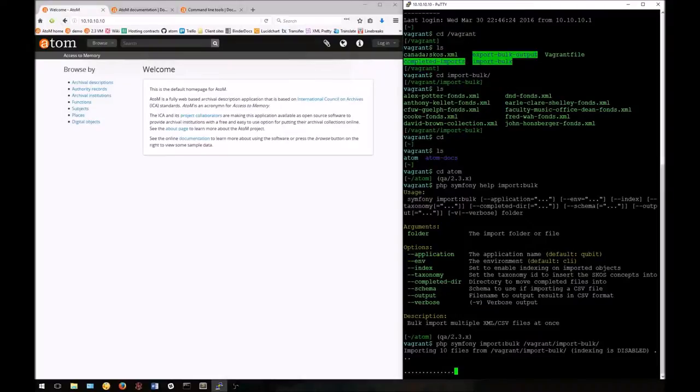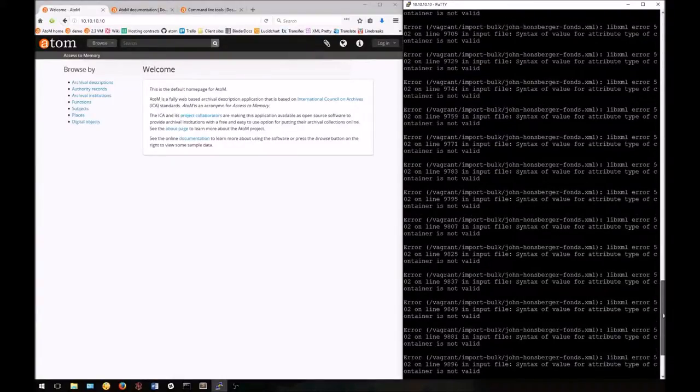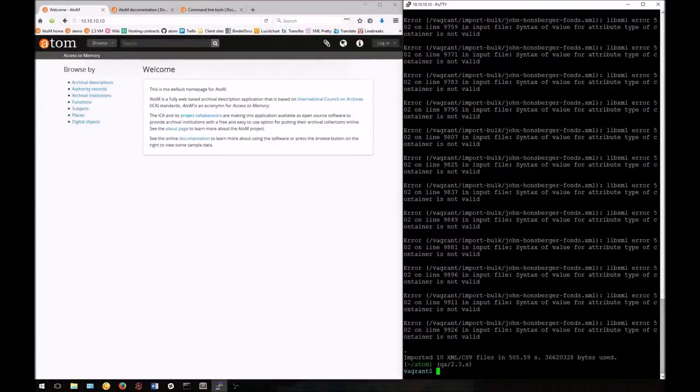I've included 10 large files, multi-level descriptions included, with external images which must be fetched. The dots printed will give you a sense of how fast the import is moving. At this point, we've imported our files. One thing to note here is the error outputs. ATOM will attempt to validate your EAD XML against an internally stored DTD. However, the import is permissive. So long as the errors won't crash the import, it will still allow the import to succeed.